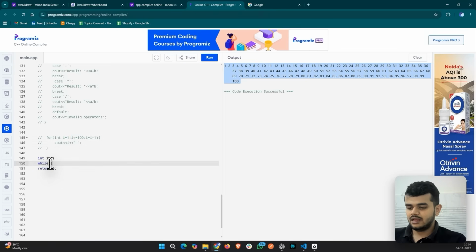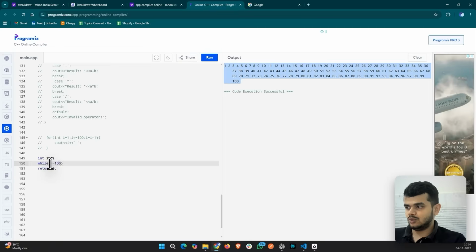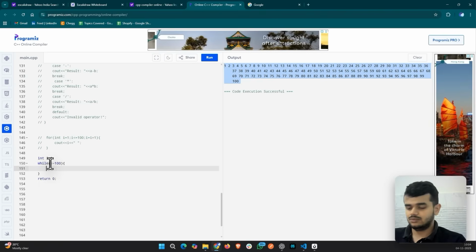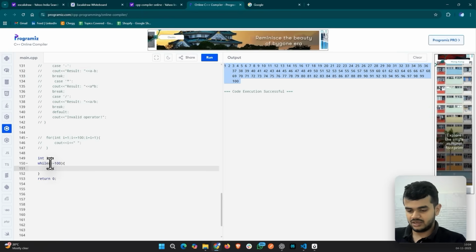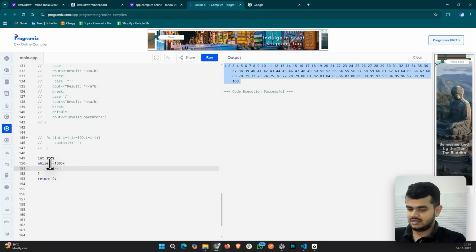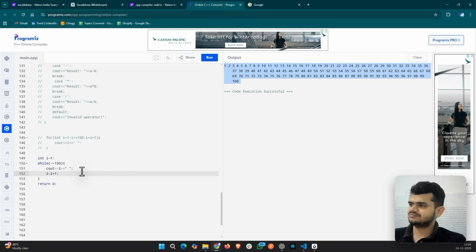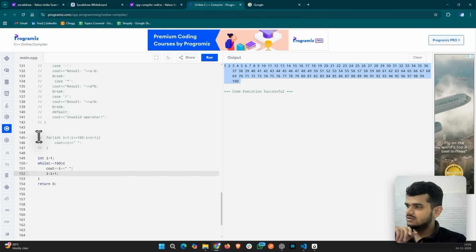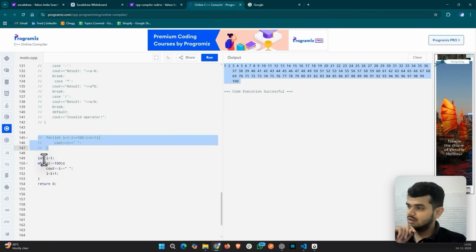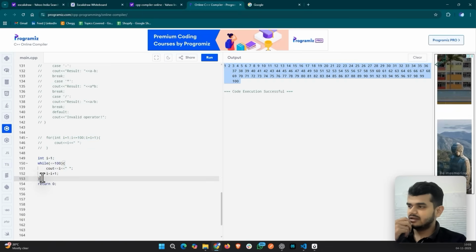After this, you write your ending condition, which is basically this. You say while i is less than or equal to 100, what do you want to do? You want to print the count. Let's suppose I say cout i, and I can give a space. And very importantly, next comes the iteration. On each and every iteration, I could say i equals i plus 1. Right? So this is the same code which has been converted from a for loop to a while loop now.